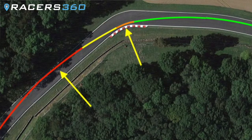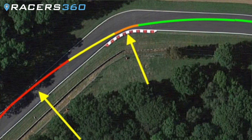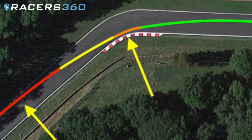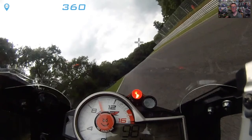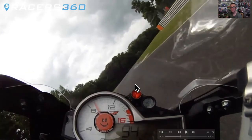Now the apex itself, you can't see at this point. It's literally over another rise, and it's only about 10 feet long. It's a little tiny curb, and it really jumps out at you. So having an aim point is quite difficult as well, because you can't see anything beyond this point other than the trees. So what you have to utilize is the end of the Armco barrier here, the short amount of grass that you can see, and just about in the middle of that is where the apex is going to pop out at you. As you've finally committed away from the left-hand side of the track and you're running in over the rise, you can see the curb comes out to meet you.